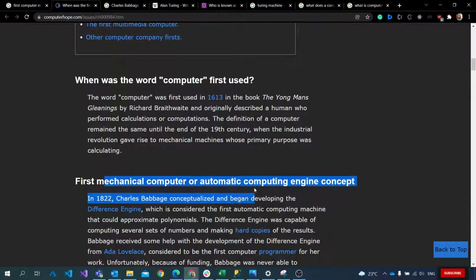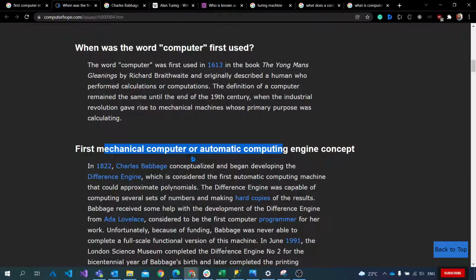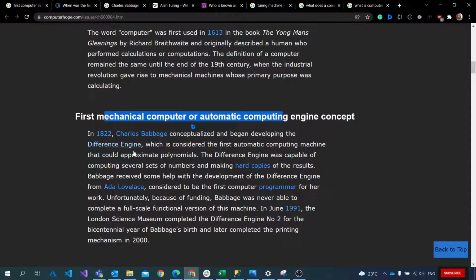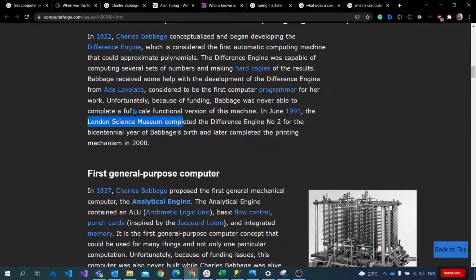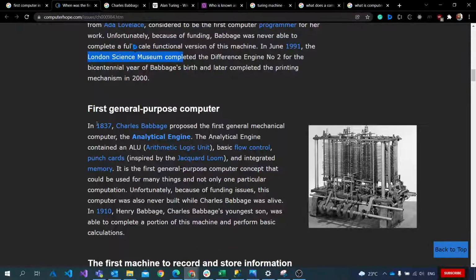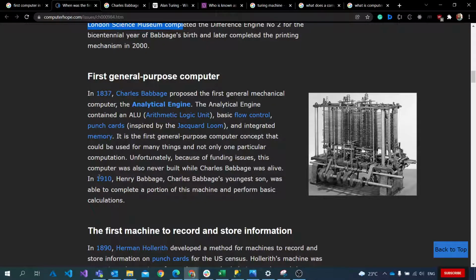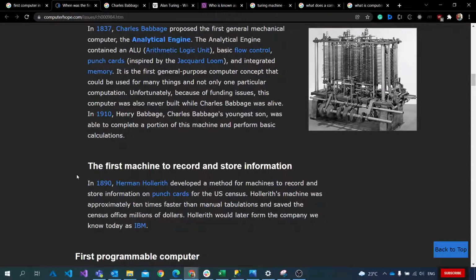So, the first mechanical or automatic computing engine concept. As mentioned, it was introduced by that particular gentleman. And then a couple of things happened to that computer, and it looks like it went to a museum. So if you stay in London or are trying to visit London, and you are passionate about this, just go visit the museum and see what the computer looks like. If you look at this thing, it looks more like a vehicle engine of some sort. It looks like pistons and all of that, but this was actually a computer. So that's how far back things go with regards to the history of this thing.